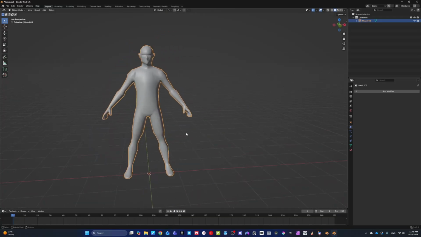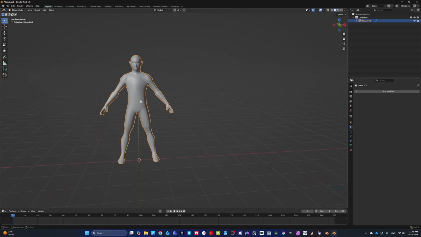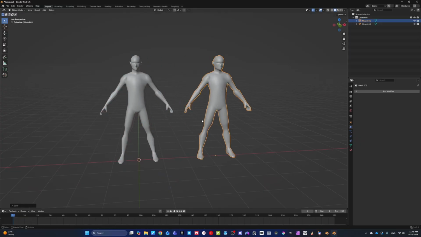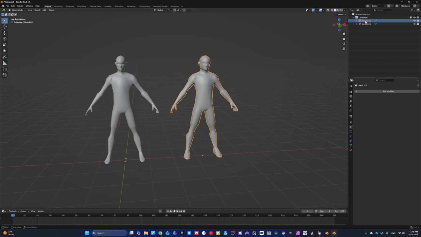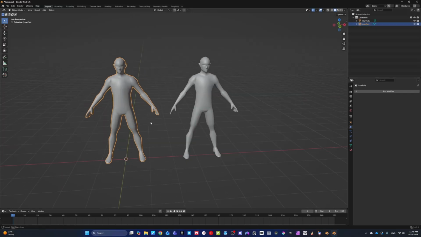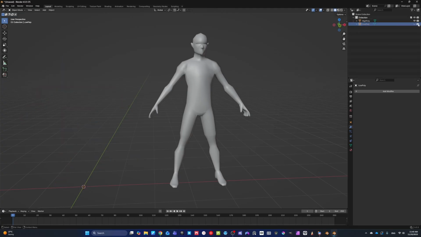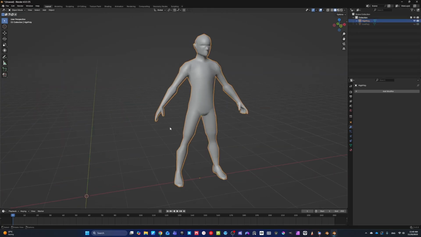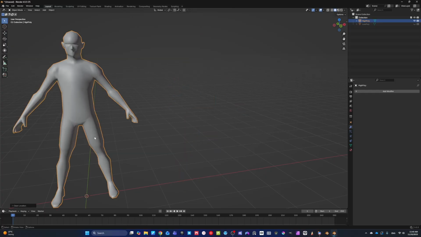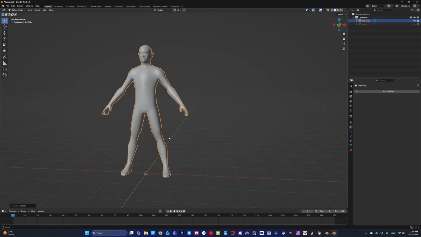Now, as we said, we're going to have two versions of this, so I'm going to duplicate and then move it to one side. I'm going to call this high poly, and I'm going to call this low poly. Okay, and then I'm going to hide the low poly one, put this back to its place, so Alt G to put it back in the center, and basically we're done.